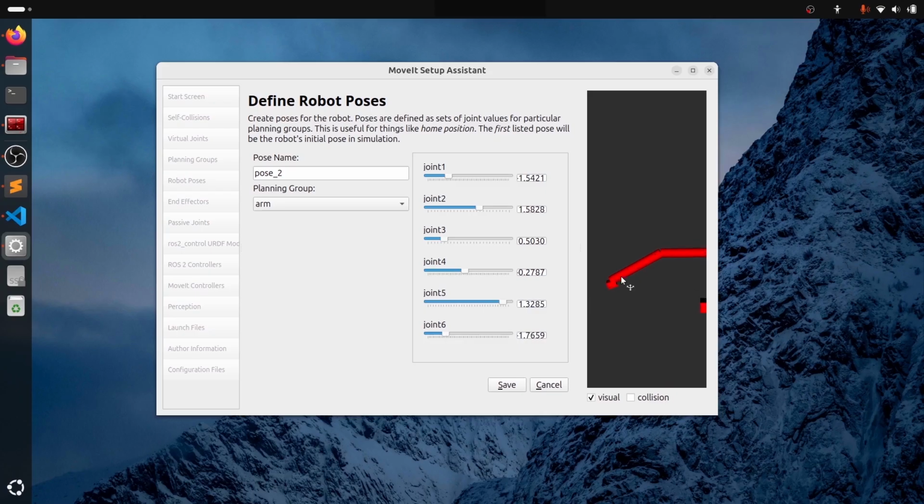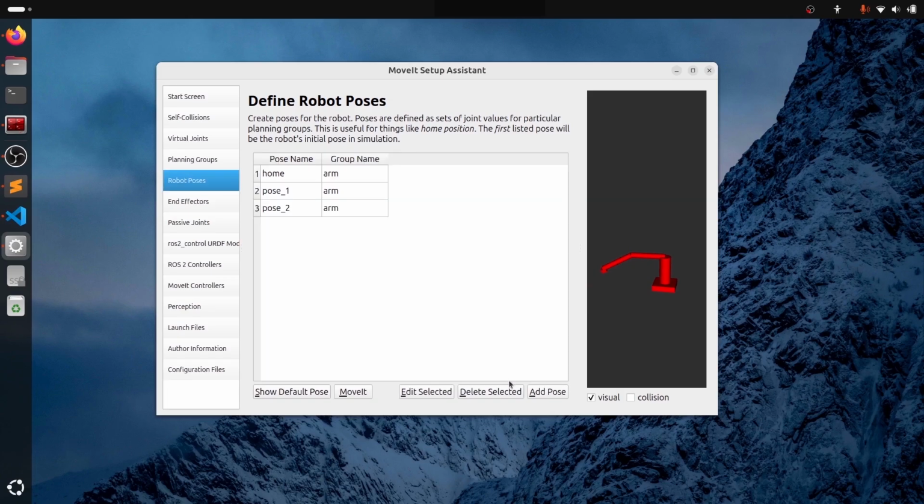Okay, it's just random poses. So I can make the robot move, saying I want to go to pose 1 or pose 2. I'm gonna save. Okay, so you see I have my poses: the home pose, pose 1, and pose 2. All right. So we can just save this.